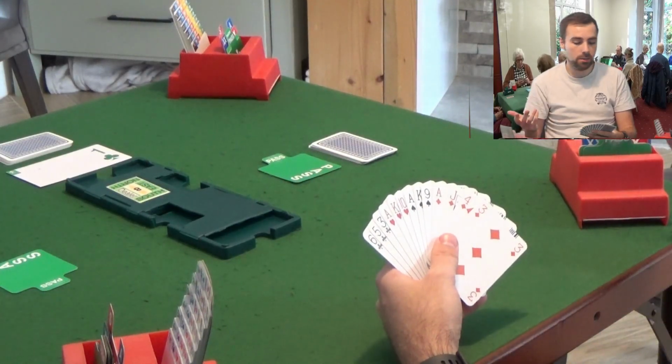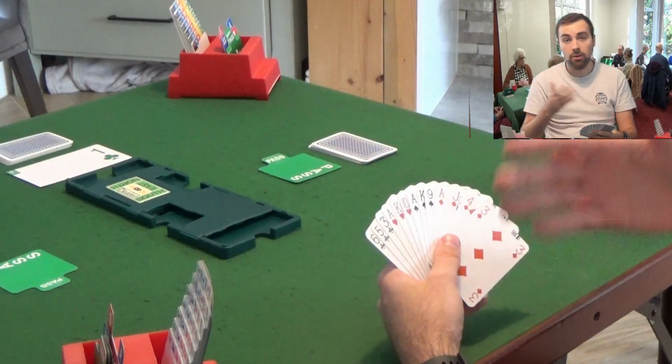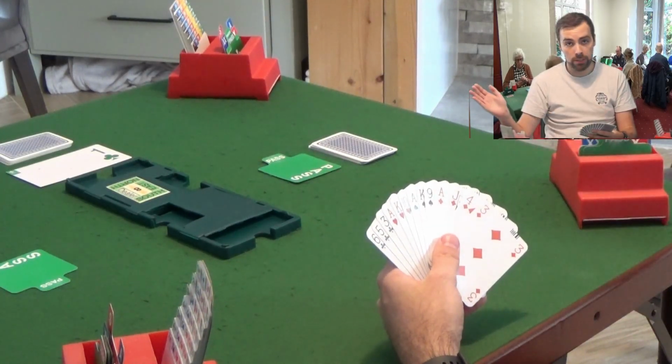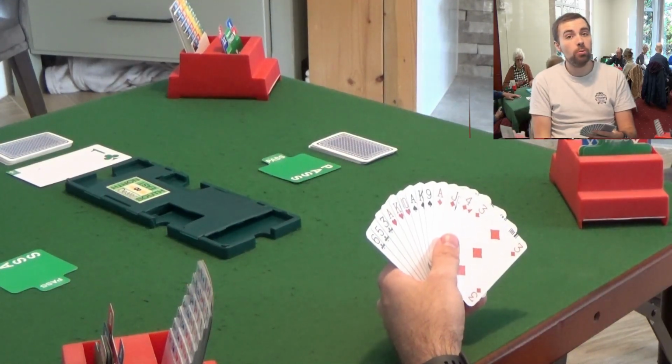Do they have 5 clubs, 4 hearts? Do they have 6 cards or more in clubs? Do they have a balanced hand, an unbalanced hand, etc.? So for me, I think the correct response is 1 diamond. A new suit is a forcing bid, 6 or more points. There is no upper bound, 6 to any number of points, and 4 or more diamonds.